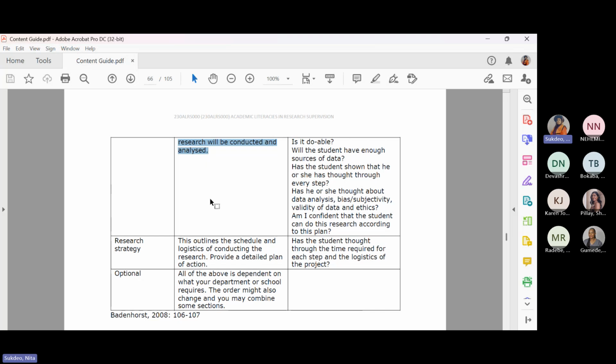Okay, but what we forget also is a section that's called data management. Okay, which we just started doing recently, and part of the proposal is teaching the students, guiding the students on data management. Data management is basically from the time that you collect the information, you collect your data, how is it stored, safeguarded, and then how is it disposed of?